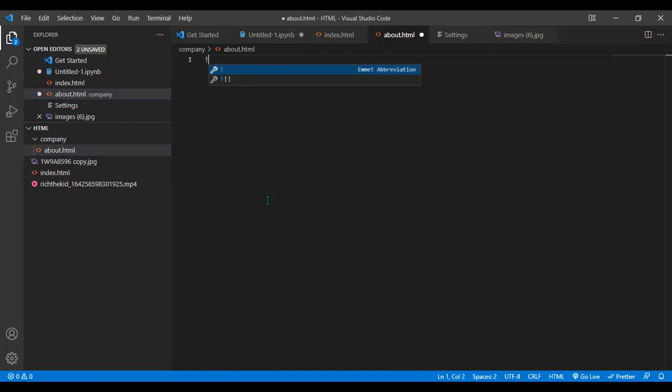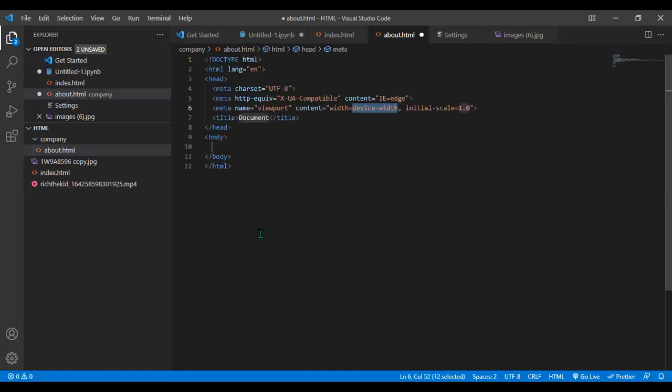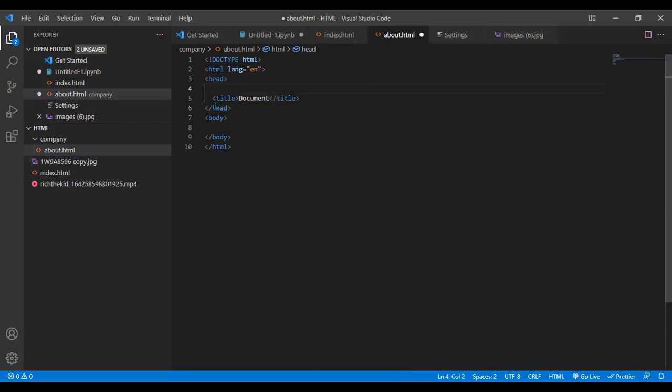So you'll notice once you input that exclamation mark and then press enter, it will bring you all this information. So before you start coding, just remove all this. You won't need all this. So you're just going to delete all that, then you continue from here. It is very simple, just like that when you're doing coding.